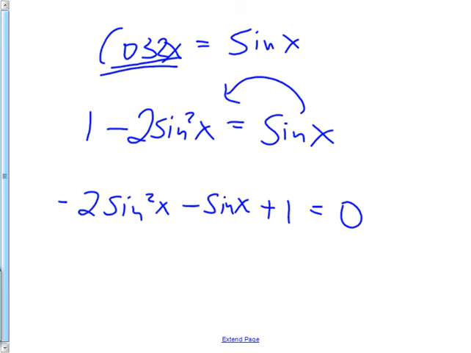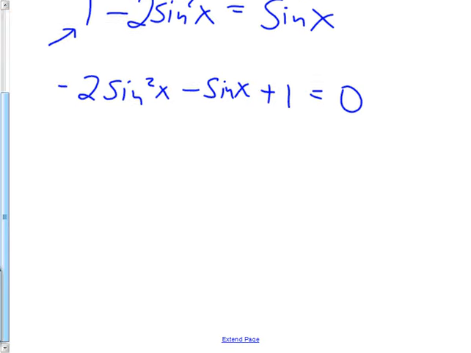Yep, that 1 right there is a positive 1. Do you get that? Easy to get that backwards, but now, would you agree it's a pain in the butt to factor things that have a negative in the front of them? So you can fix that. How do you get all the signs to change?